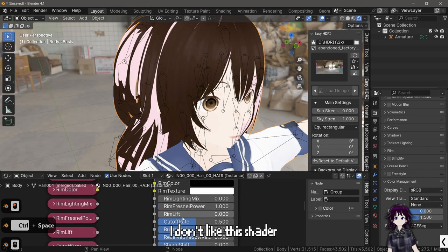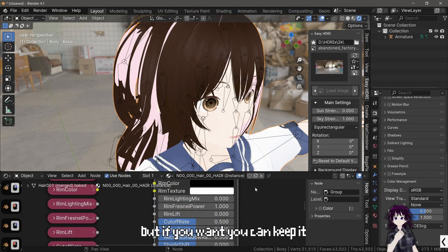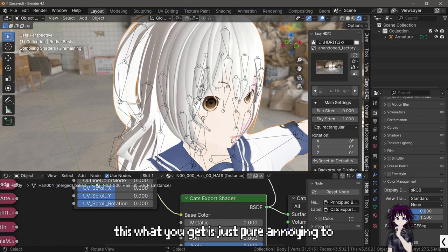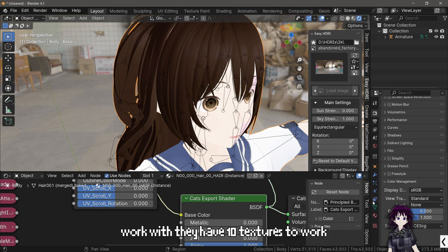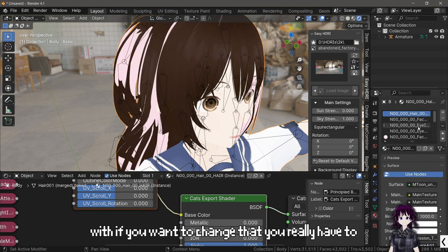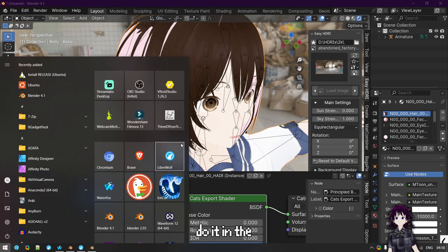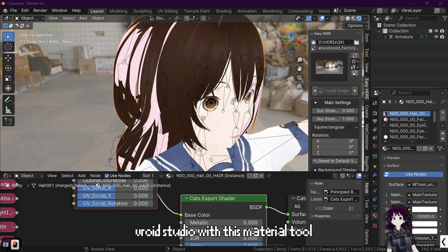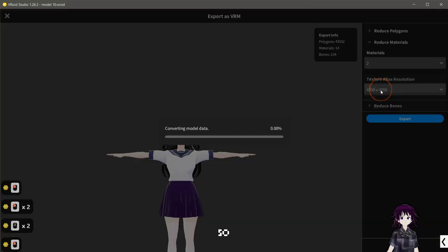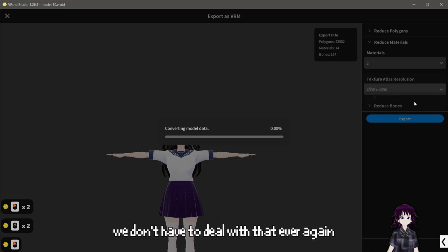I don't like this shader. But if you want, you can keep it. Okay, what you get is just pure annoying to work with. They have 10 textures to work with. If you want to change that, you really have to do it in VRoid Studio. Reduce material to 2, so we don't have to deal with that ever again.